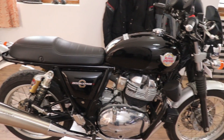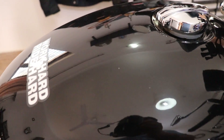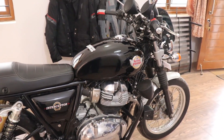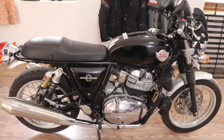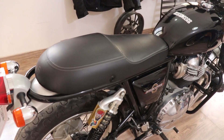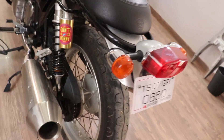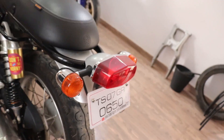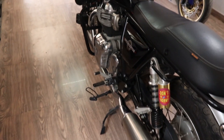I also need to get ceramic coating done on this bike because Enfield's repaint quality is a bit lacking — I noticed a lot of scratches and swirl marks. For the price you're getting an extremely good bike, but you do have to overlook a few things. I also removed the rear plastic piece — it was a bit ugly — and it really improves the aesthetics of the bike.